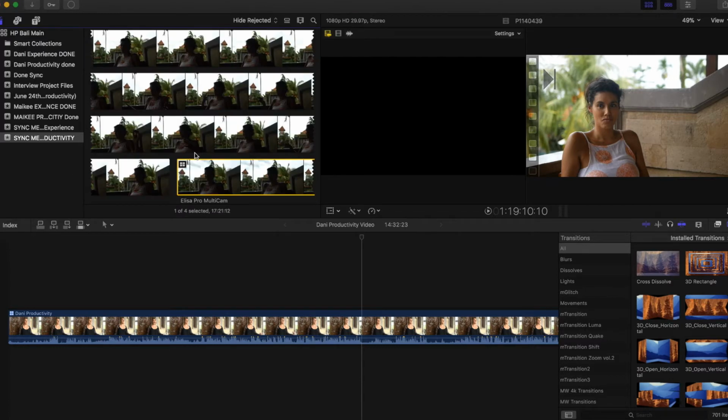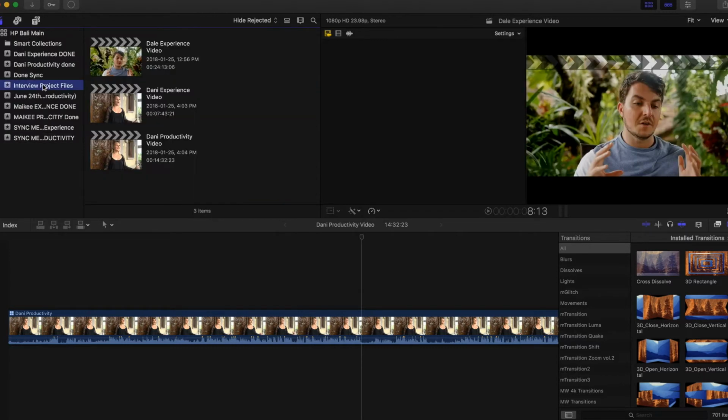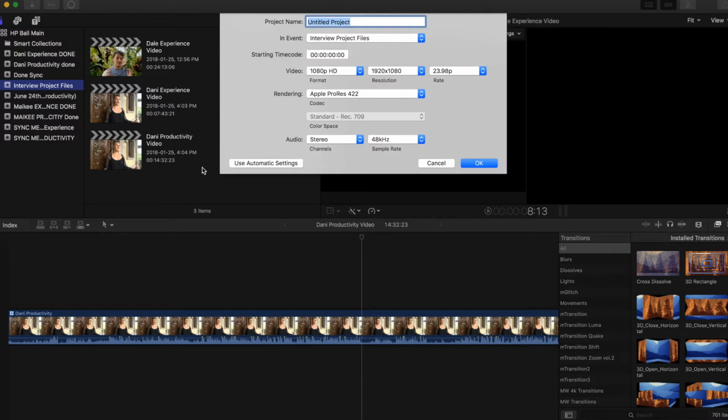Next, what you have to do is, of course, create a project file. All my interview project files, I always put them in here so it's nice and organized. So when I need them, I can just go in here, get the project file, and then add it into the main movie clip that I'm creating. So we'll do New Project. This is Lisa's Pro video. And it goes in there.